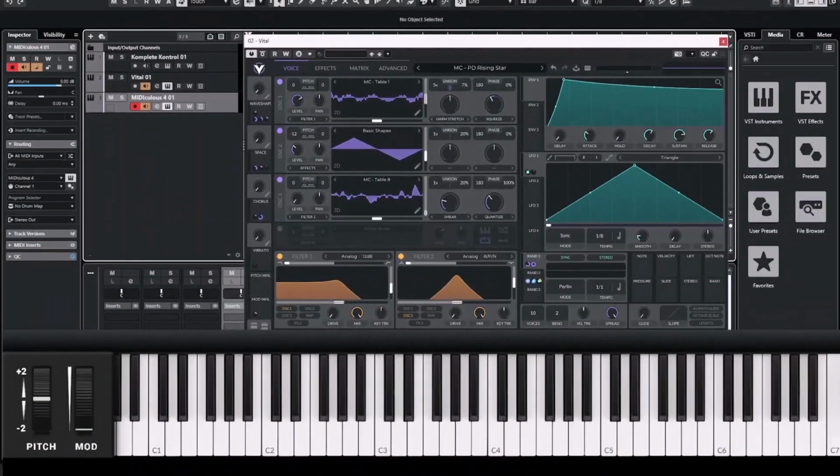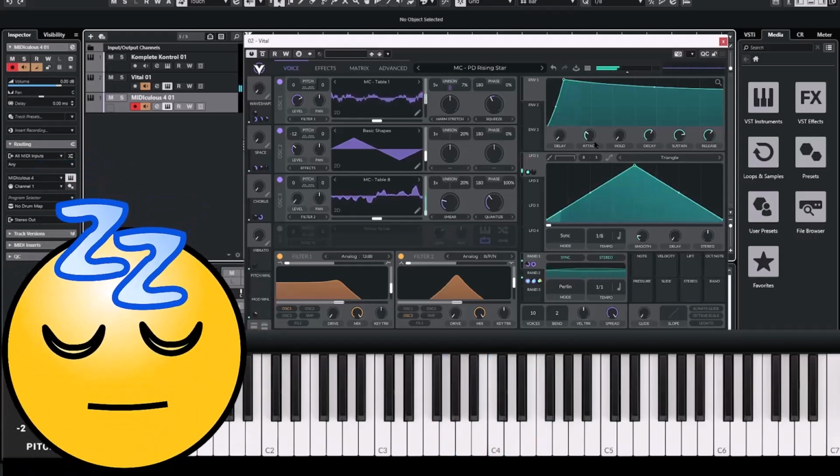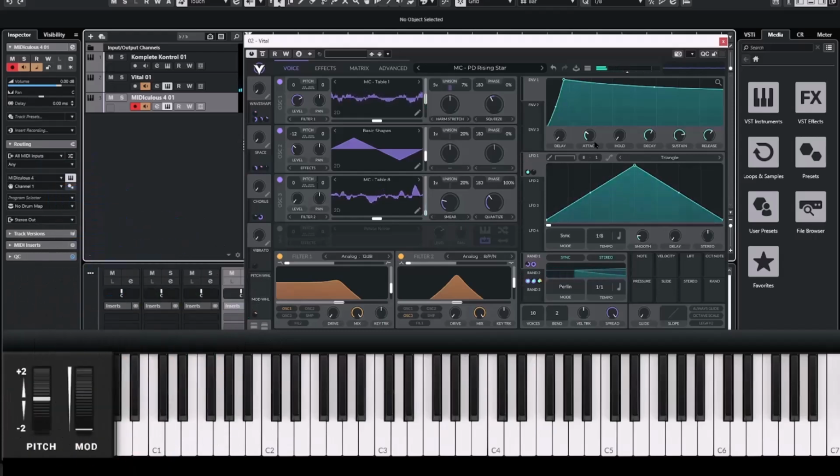So I'm going to use Vital for this, mainly because it's free and it's a wavetable synth and it produces nice pad sounds. Now I have actually increased the attack on this sound just so you don't have to wait 10 minutes for the sound to fade in, but in reality it would have a much slower attack, but the body and the release are exactly the same. It's just to give you a flavour of how these chord changes will affect a pad sound.